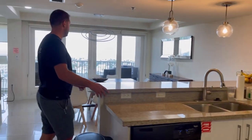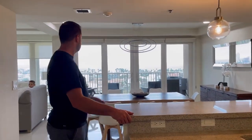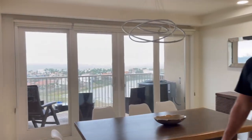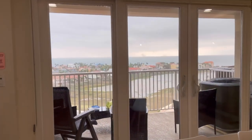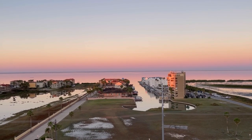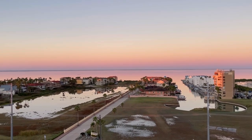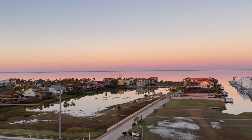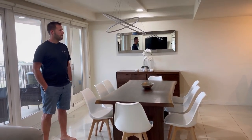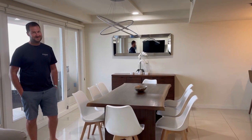The really cool part is when you come into the rest of it. We're also going to tell you why we're not camping this week. Here is the view — we are actually up on the 10th floor, and this is the bay side of Texas and South Padre Island. It's been a really cool view, and really nice to be able to sit out on this balcony and look out there. The dining room itself is pretty minimalist but it's been really nice — very fancy compared to our house.